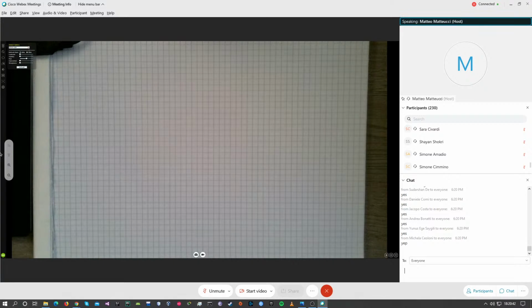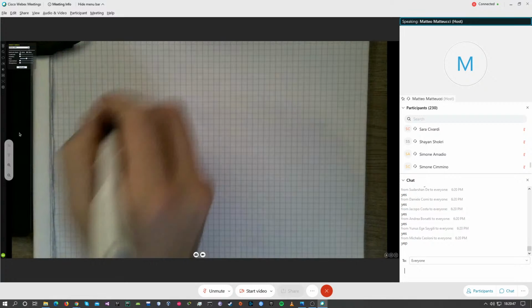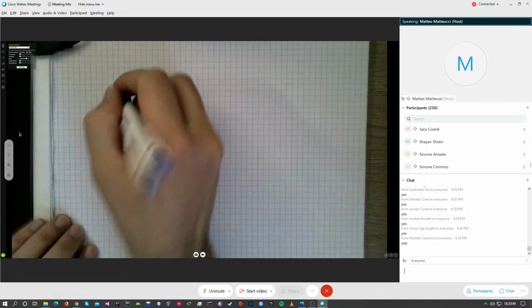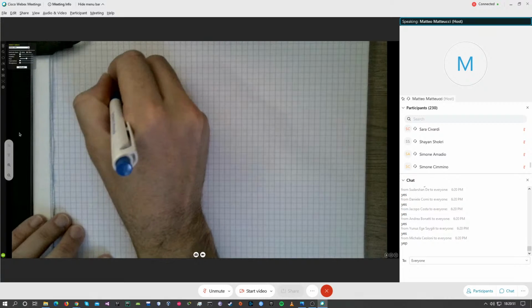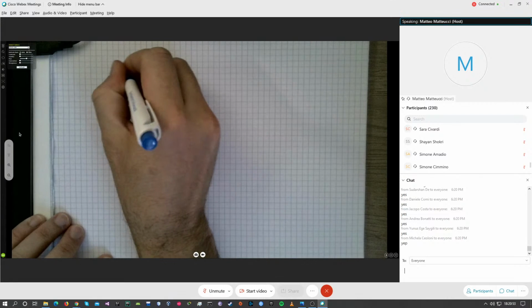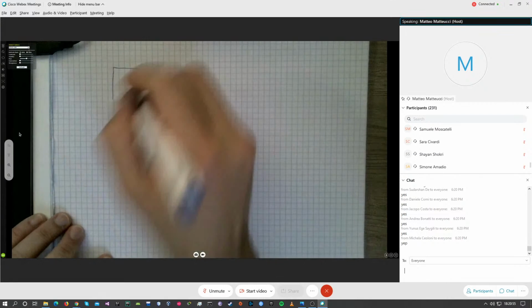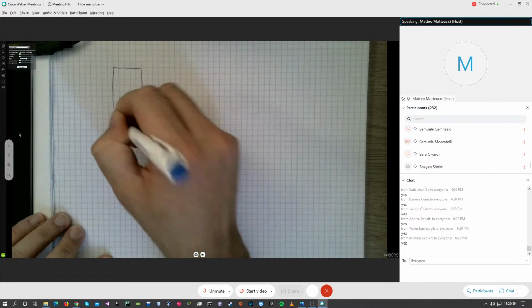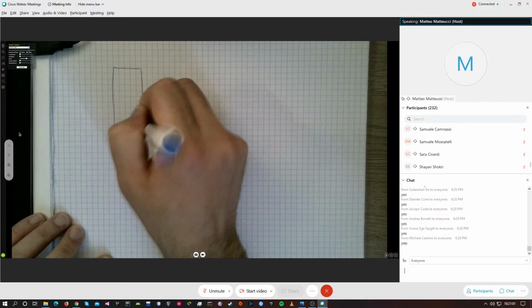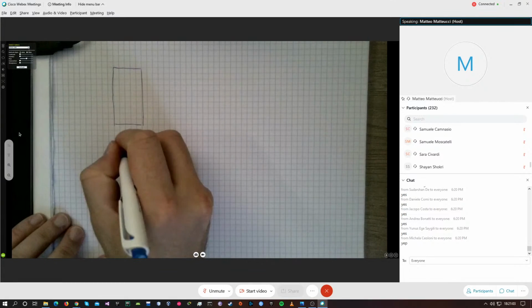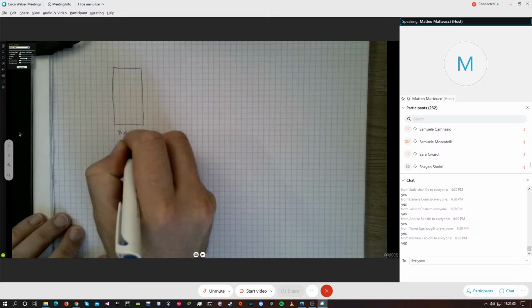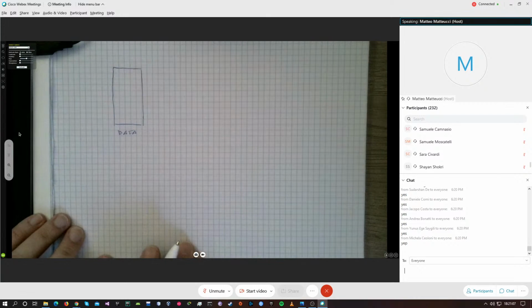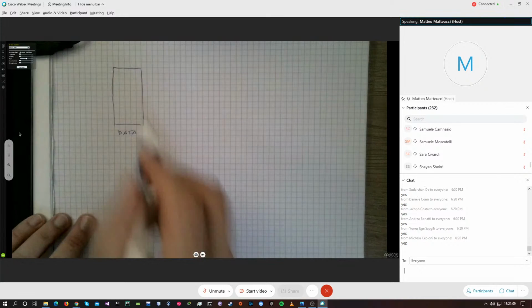Let's try to clarify a couple of steps. You should be able to see a piece of paper. So let's try to summarize the concept with the picture, which is this. So you will usually have a data set in the form of a table, which is this. Okay, and this is the data set.